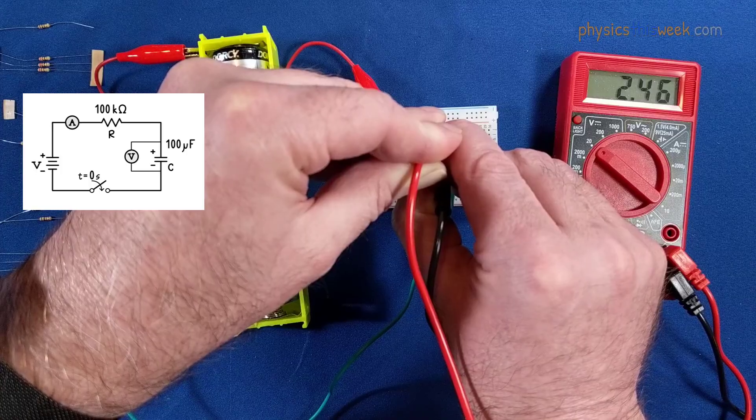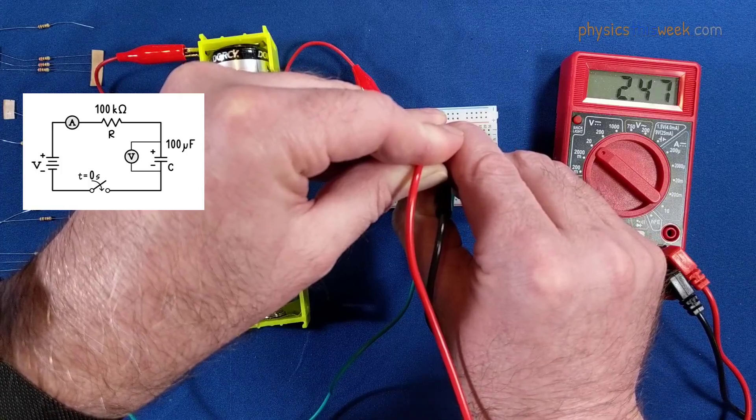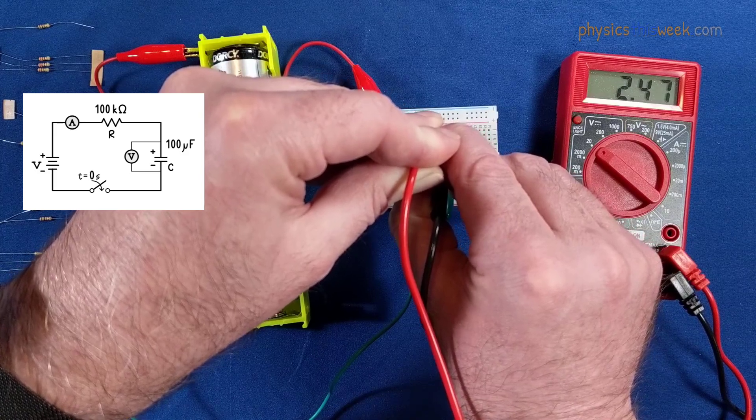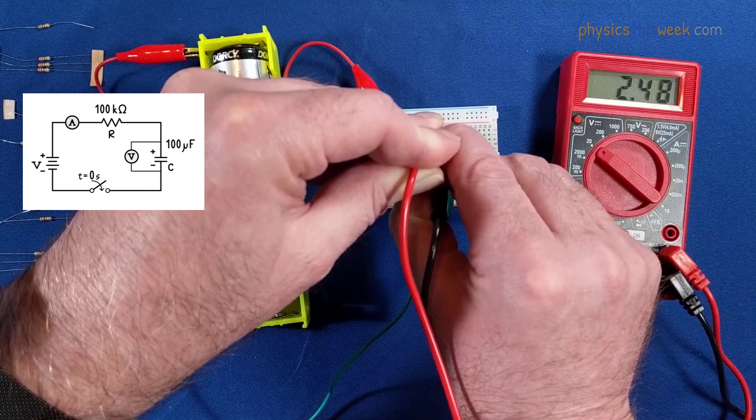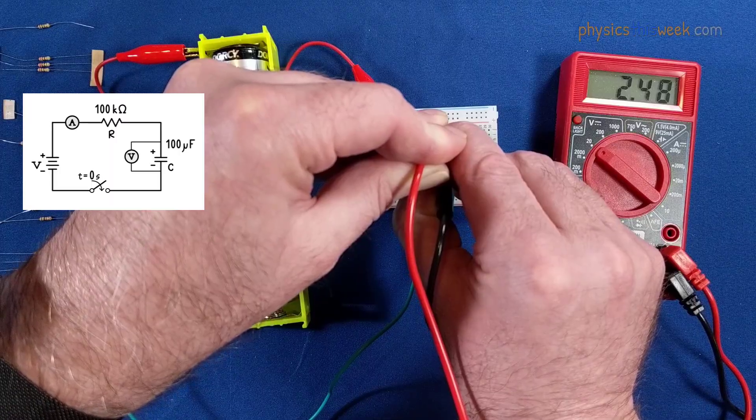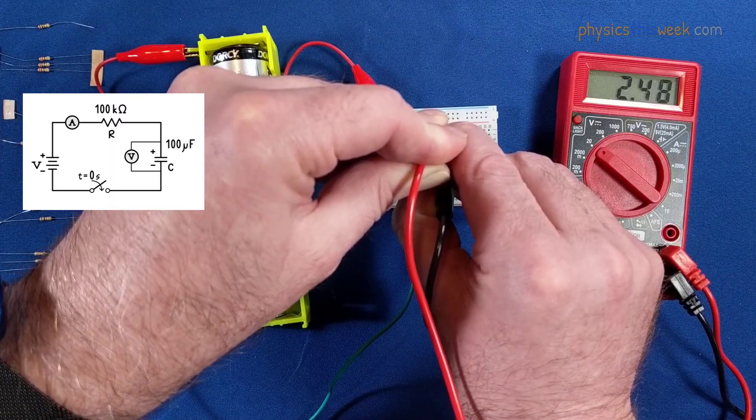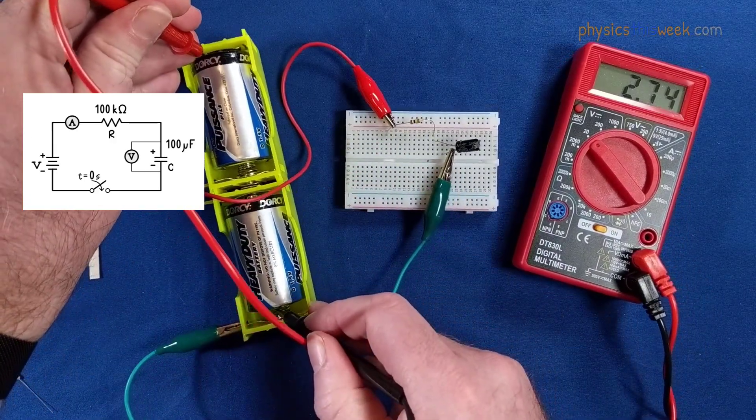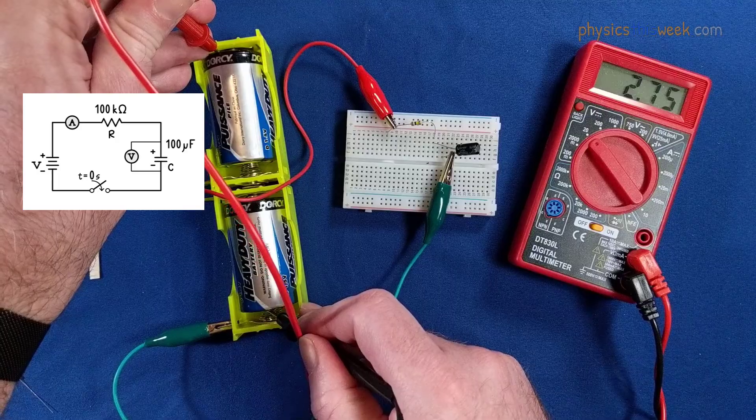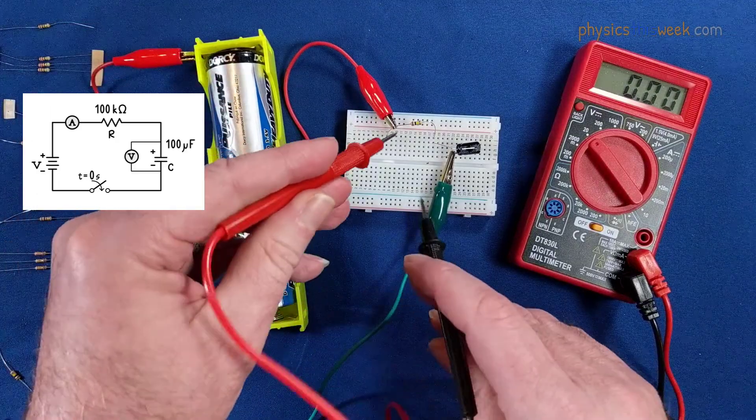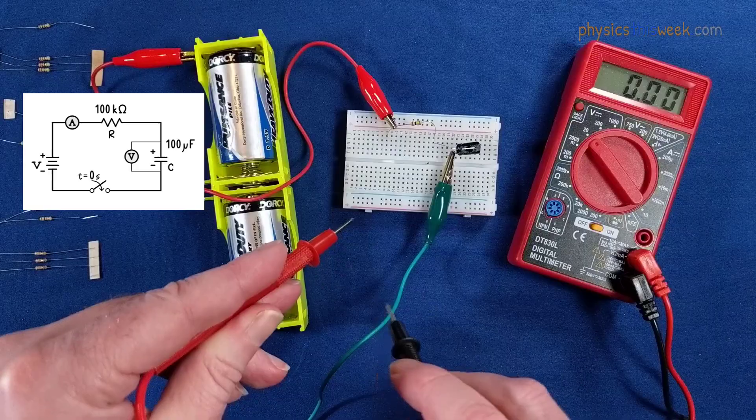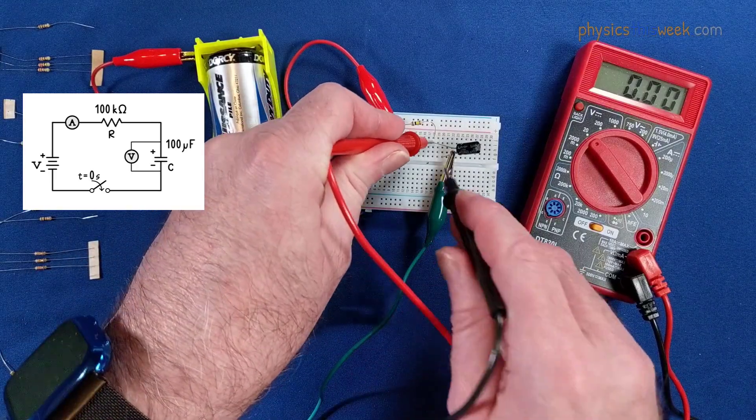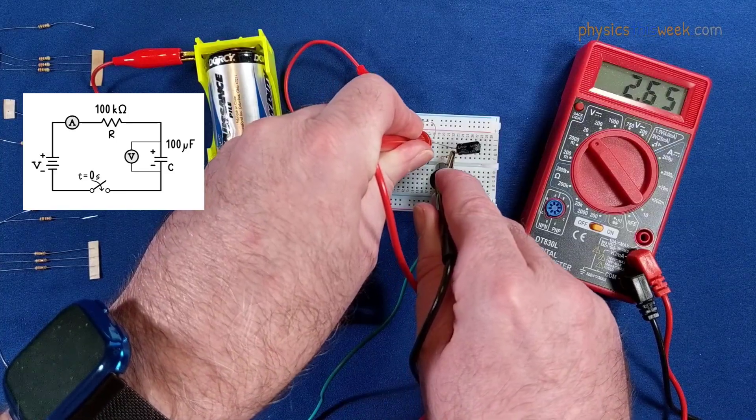So I let that go a little bit longer. You'll notice that it's slowed down over time, and that's exactly the way it's supposed to behave. Notice it didn't quite reach the same voltage as the original battery. Back here, that was about up to 2.75. If we wanted to wait a really, really long time, infinity in some sense, then this would charge all the way up to that value, or at least very close.